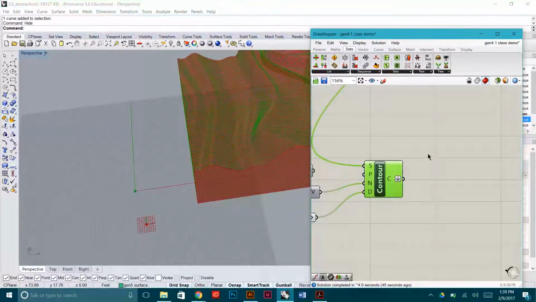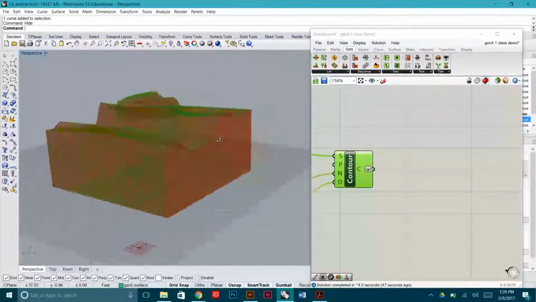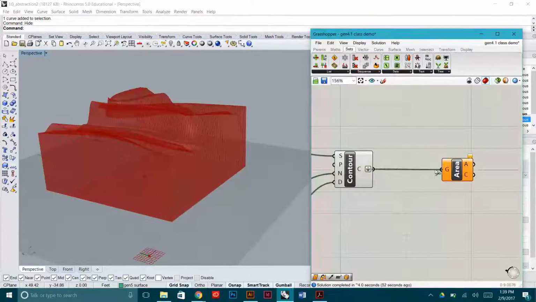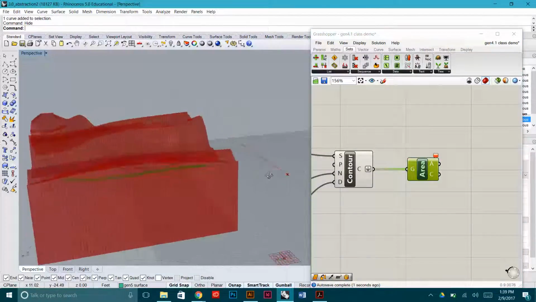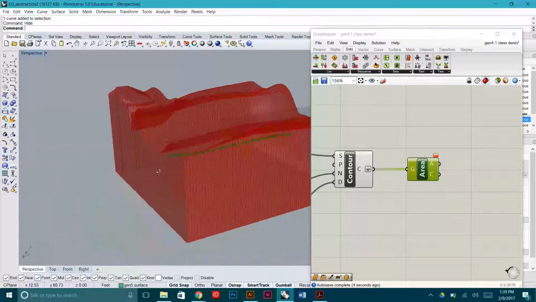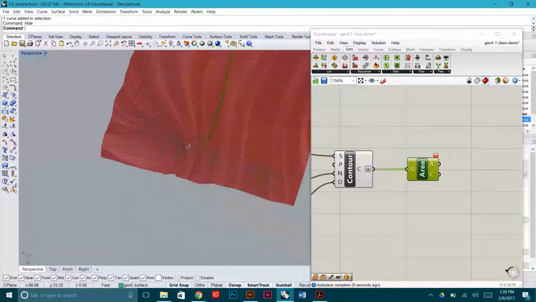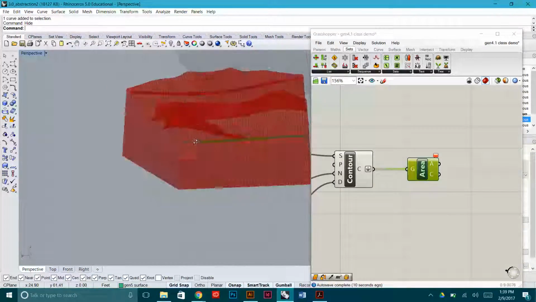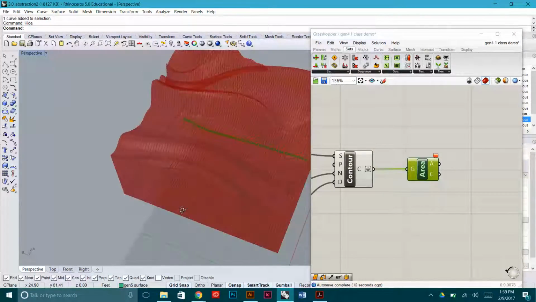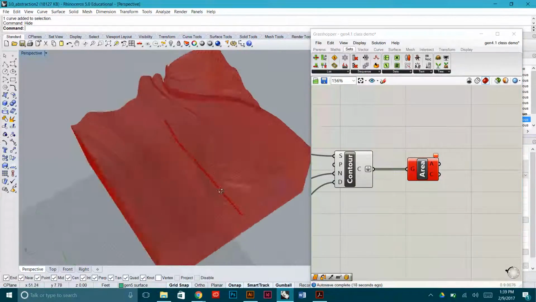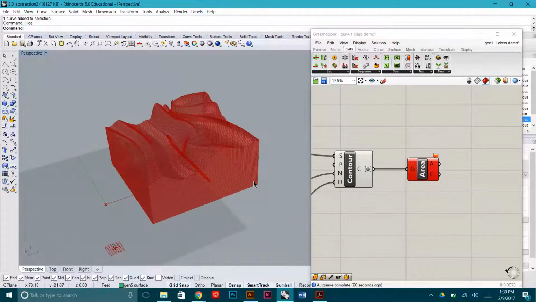So first thing I'm going to do is find the center point of each one of these curves. So I'm going to do area. This is really just going to create a series of points. For whatever reason, it doesn't like over there. Something odd, but it doesn't really matter. So you have all the center points of these curves. And we're going to use these points to help us figure out where to lay everything else out.